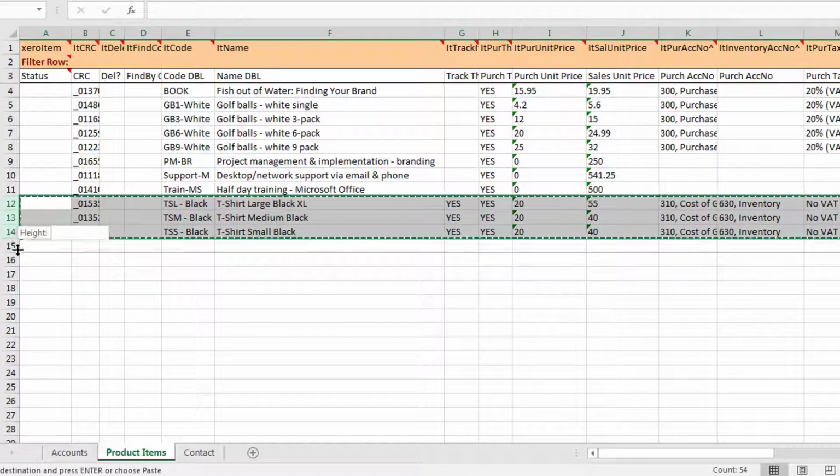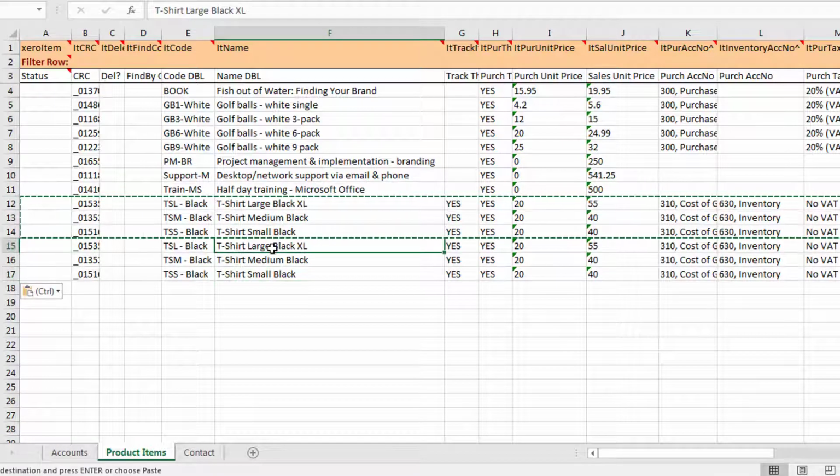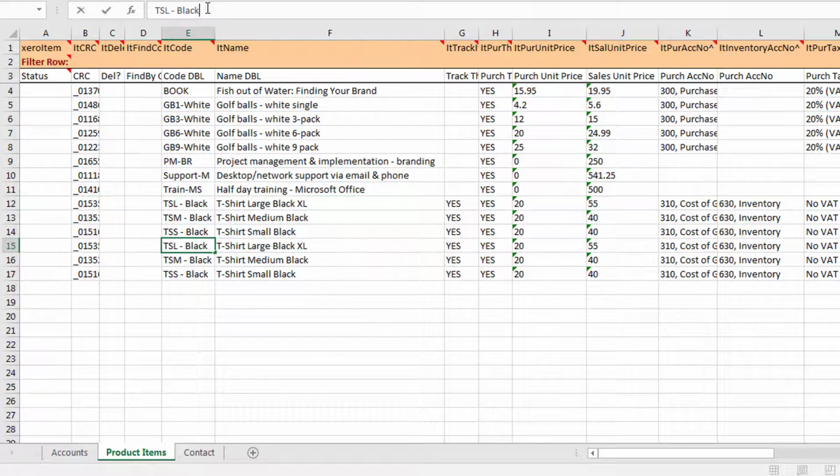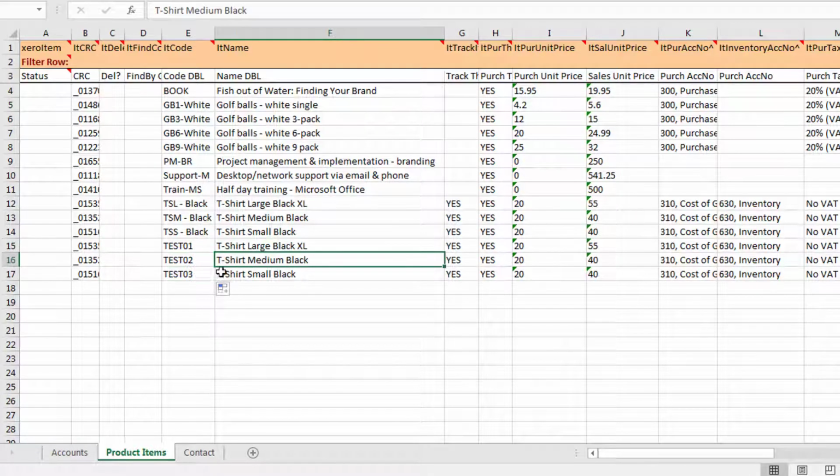So I'm also going to create 3 more stock items. So I'm just going to come in here. I don't know. We'll just give these new codes. Let's call it test 01. And we'll scroll that down there. So we've named them. We're happy with all the other extras, all the other information.